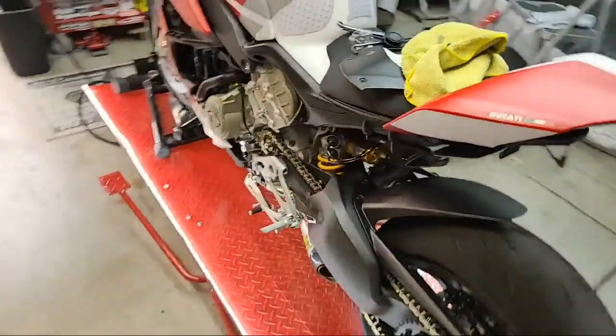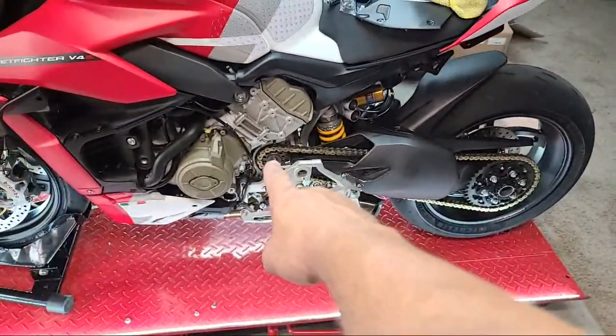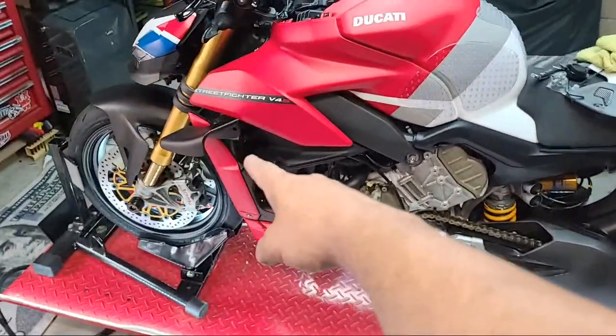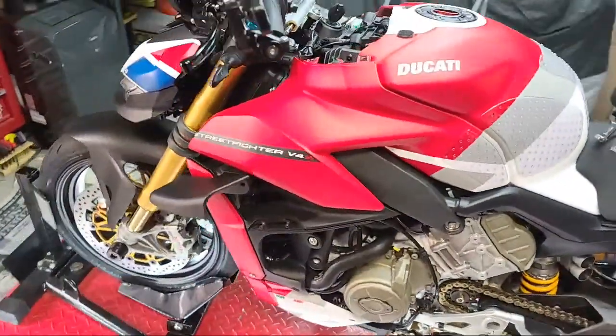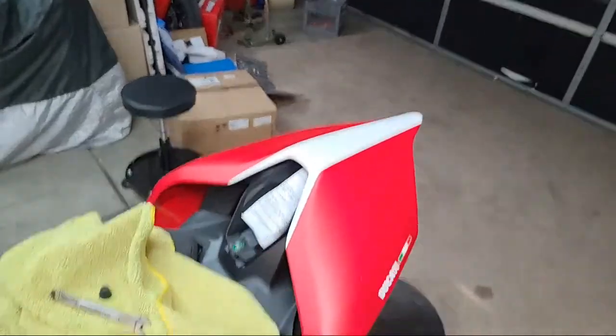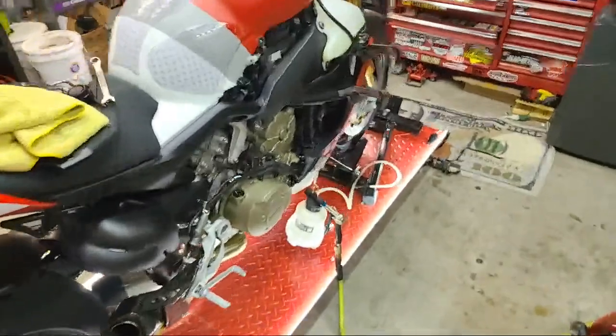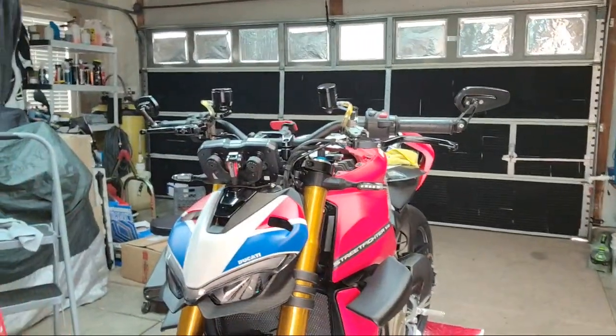Let's see, what else do we got? We've got chain and sprocket. As you can see, the sprocket cover's gone. One of my winglets is gone. The instrument cluster is gone. The rear cowl is gone. Eddie is going to be taking care of some additional stuff for me at Shred Dog Hydrographics. If you guys don't know Eddie, he's the one that painted the bike. He's doing more fake carbon fiber for me. Let me get this thing mounted.